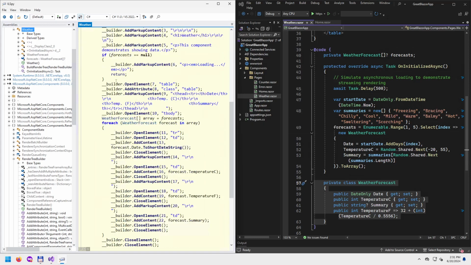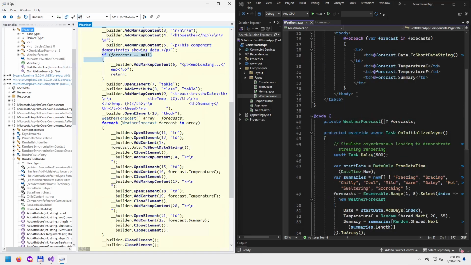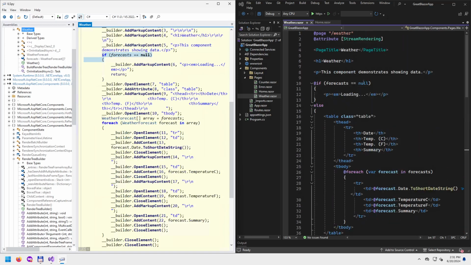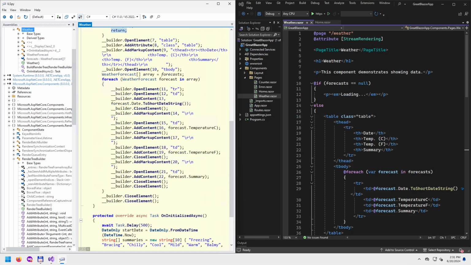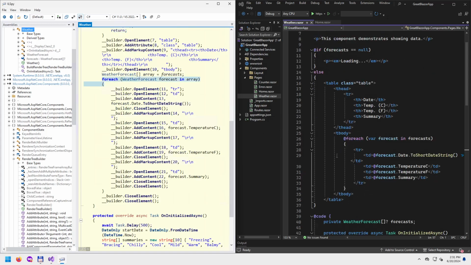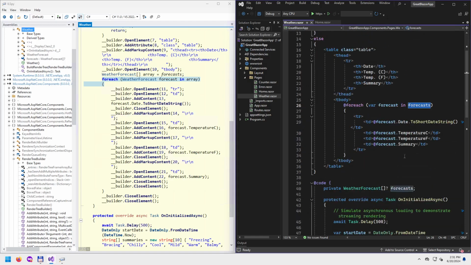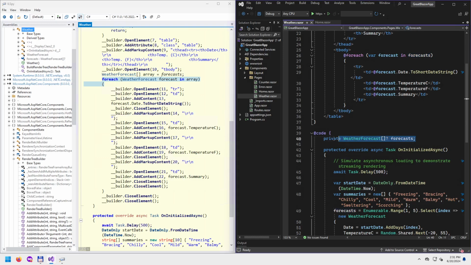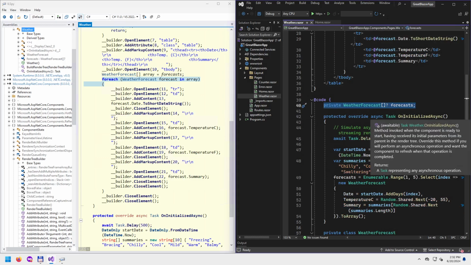Okay. If structures which are part of the stream rendering use return early, repetitive structures should have the variable on which it iterates pre-computed, which it is because this is a private member which is computed on OnInitializedAsync.